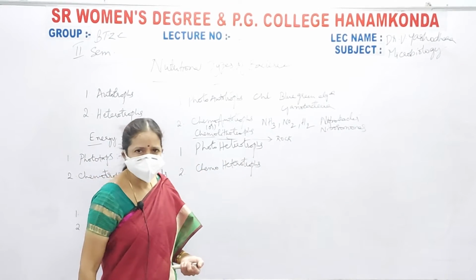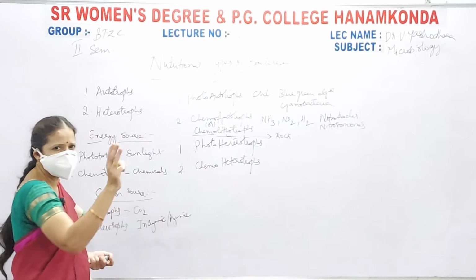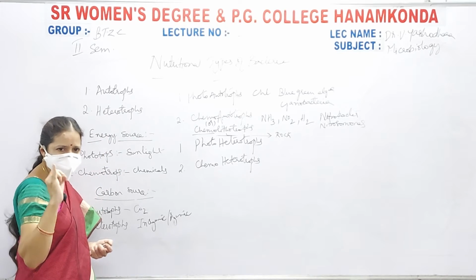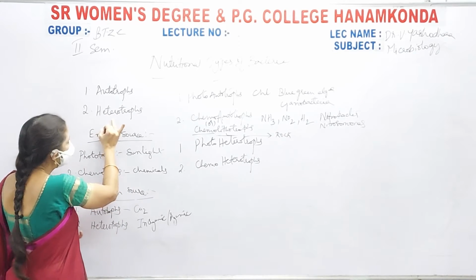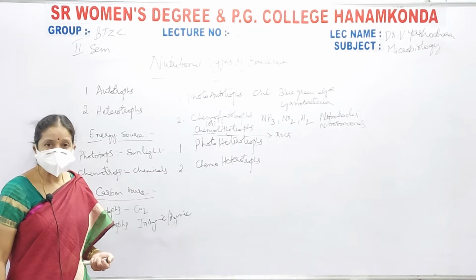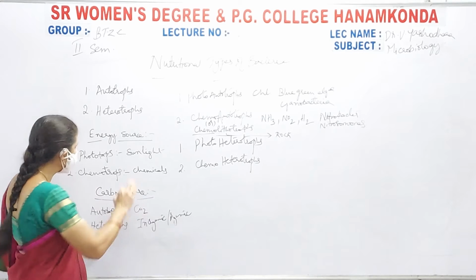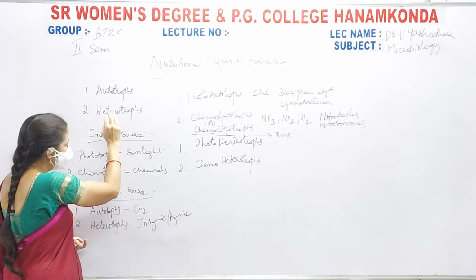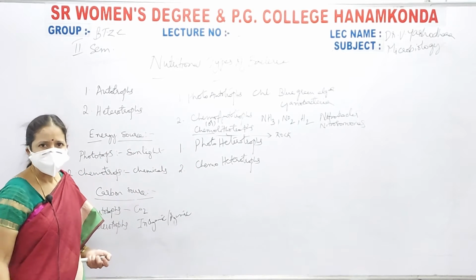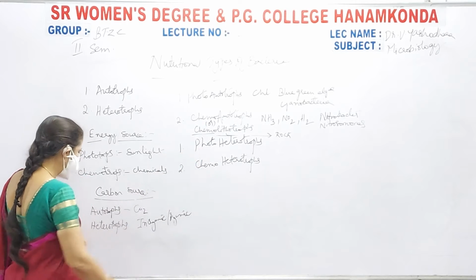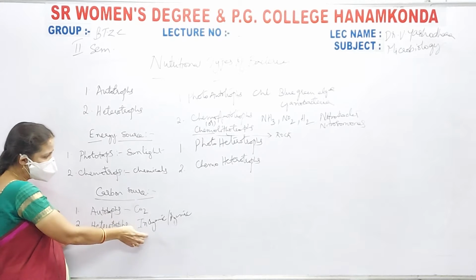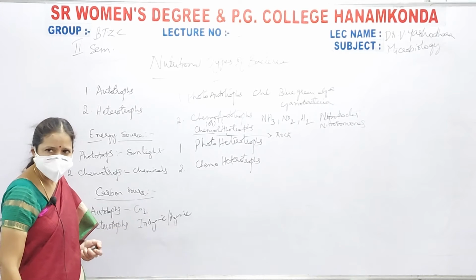Photoheterotrophs are the organisms. The heterotrophs, again three definitions. First one, the heterotrophs are the organisms that cannot synthesize their own food material. Second one, these are the heterotrophs which are dependent on other organisms for organic nutrients. Coming to the third, these are the organisms that are dependent on light, sunlight, as the external source of energy. Fourth definition, these are the organisms that are dependent on inorganic and organic substances as carbon source.